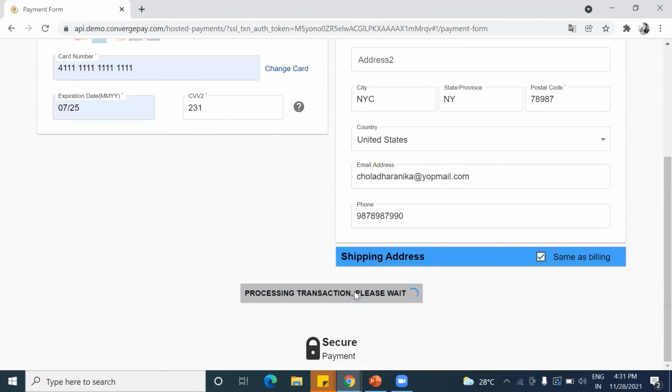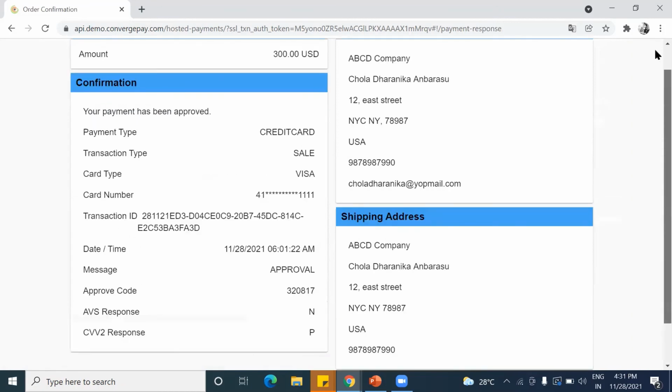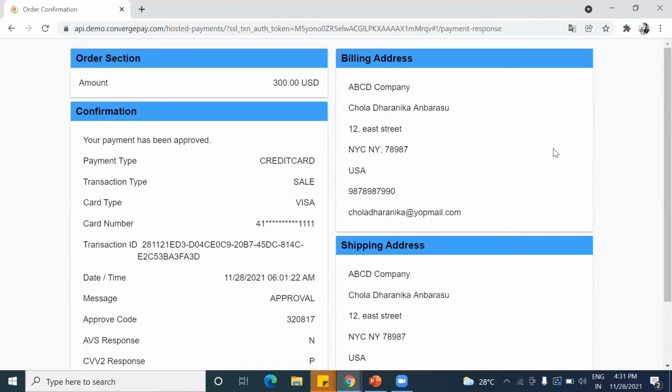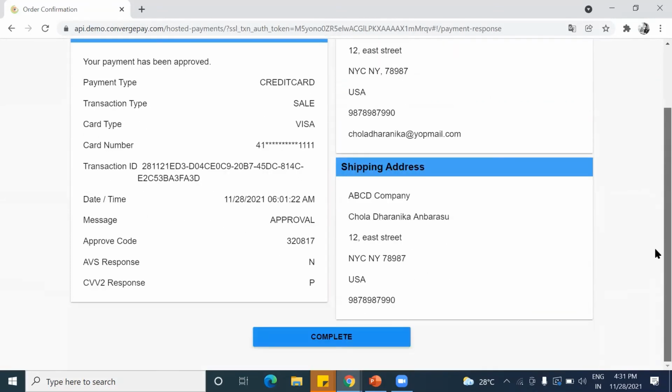Once I click the submit payment button, I am able to navigate to the response page, where we can see the approval page here. If the payment was declined, we would see the decline page. Since we provided all valid data to the payment page, we can see the approval page here. This page contains a summary of all the details, like confirmations: the payment type we have chosen, and the payment credit card type and number we have provided. Also all the basic information that we provided in the payment page will be displayed here for confirmation.